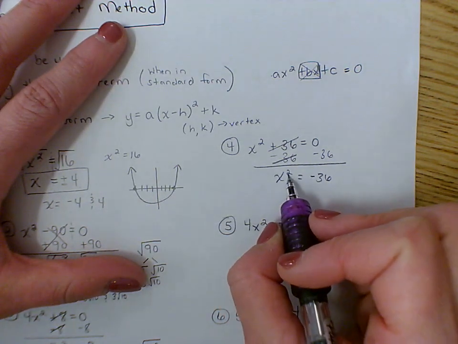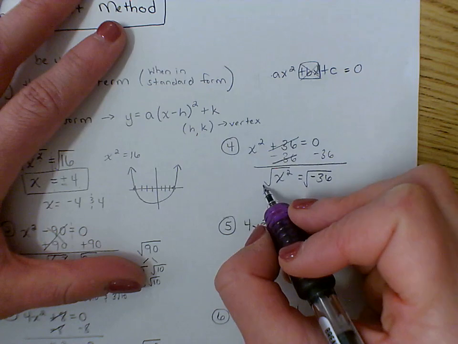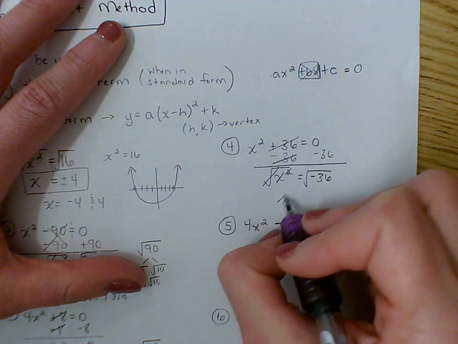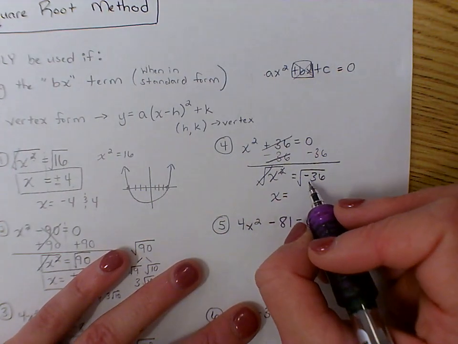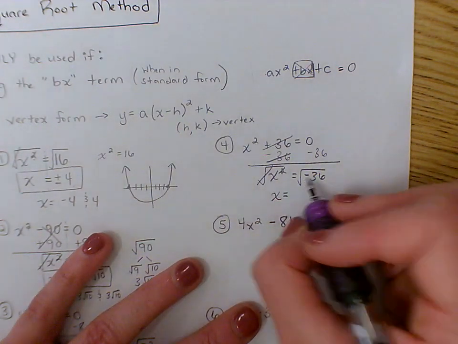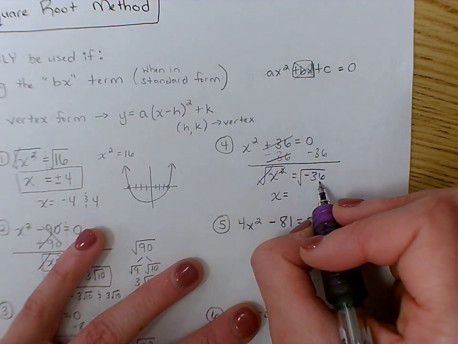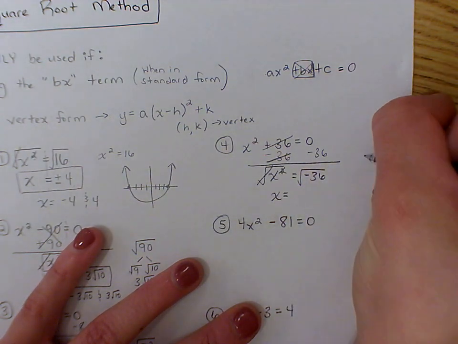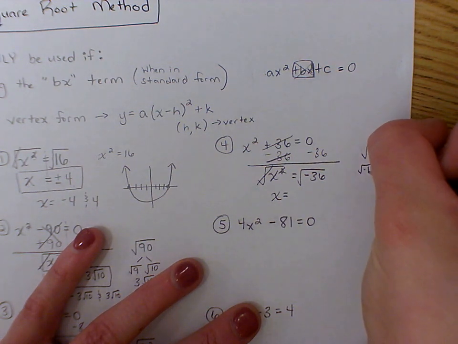Then to get rid of the square, you square root, and you have to do that to both sides. So the square root and the square will cancel, and your x comes down. Then, same story as before: when you have a negative under a radical, that's going to give you the i. And then you figure out what the square root of 36 is. You can break it down if you want to think through it. You've got the square root of negative 1.